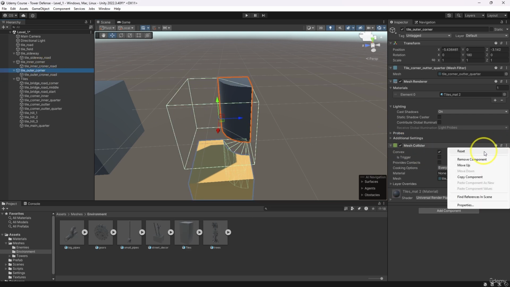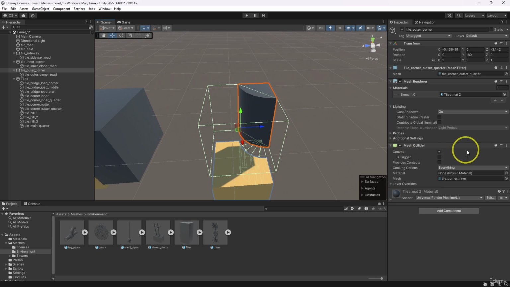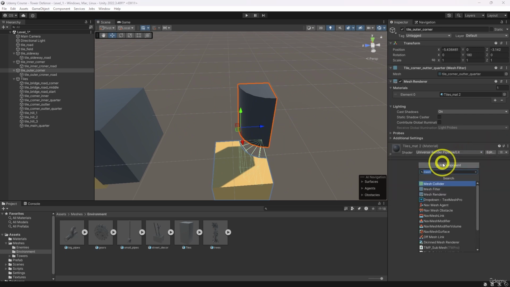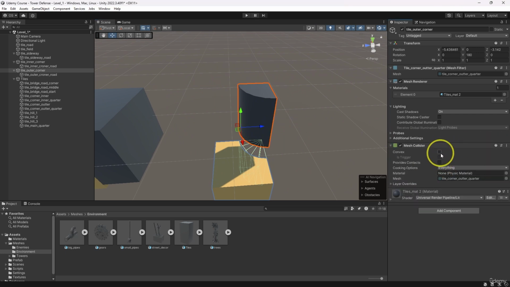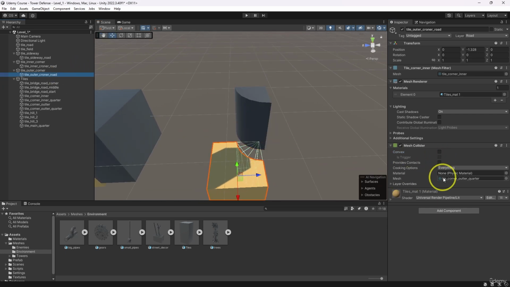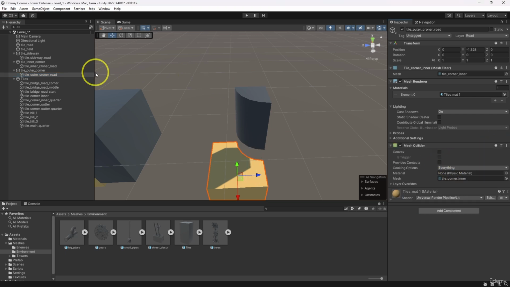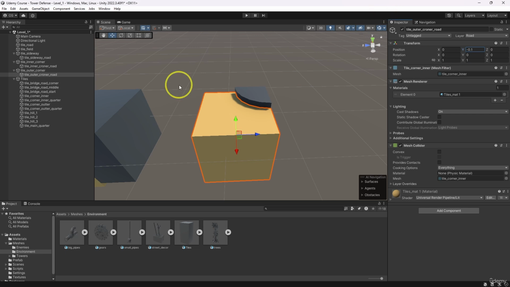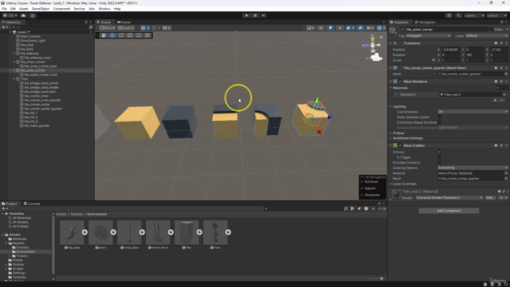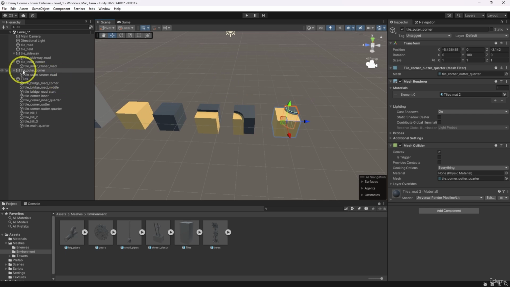You can see if I try to reset colliders, it will not help. All you need to do is just remove the component and then add Mesh Collider again. Then it will be fine. Yeah, delete the old one and add a new Mesh Collider, like that. Okay, this is good. For this one, I'm gonna remove and add Mesh Collider just in case. Then on the Y, it should be -0.1. Nice, we have another corner. Okay, took a bit longer with these two, but it's fine. We need them in the future.